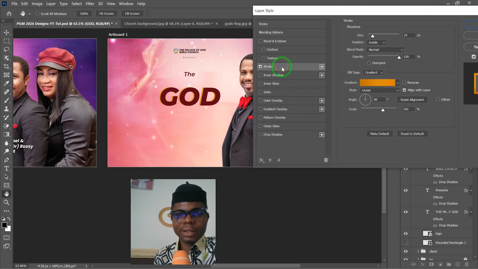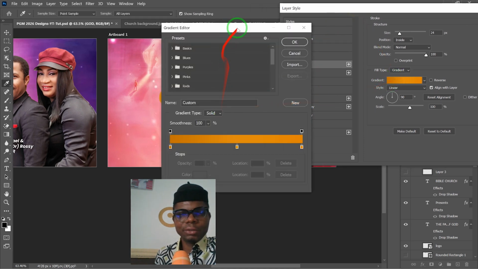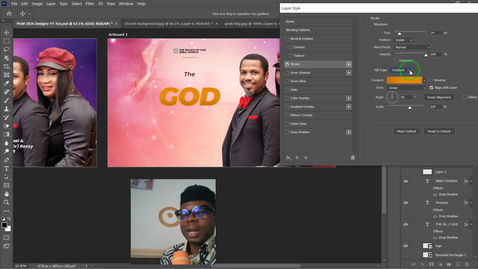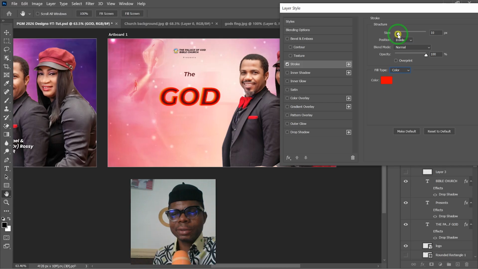I chose a red. Ensure that under the fill type you select solid color, not gradient color. So you can see the red is there, and I reduced it a bit.